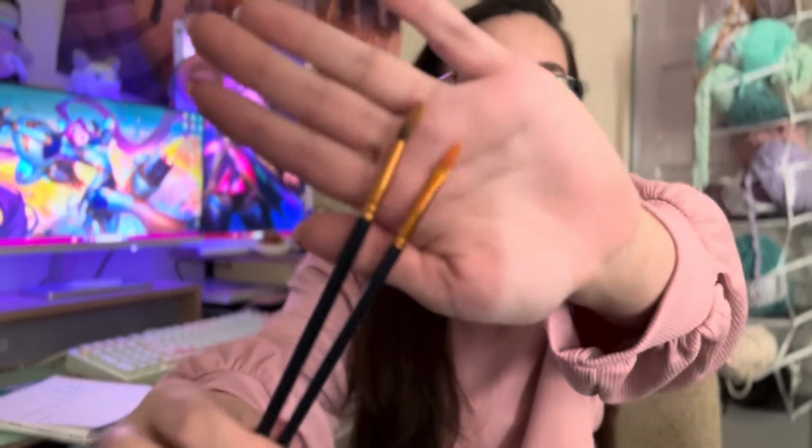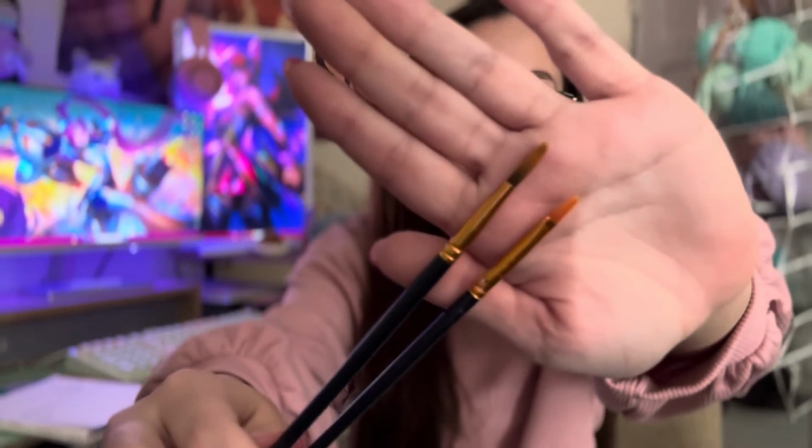You will need some paintbrushes. I'm gonna keep it real here, you guys. Get them from the dollar store. That's where I got mine from, and they work perfectly fine. You will need to make sure you have tiny tips. Mine are very small because you deal with a small surface.